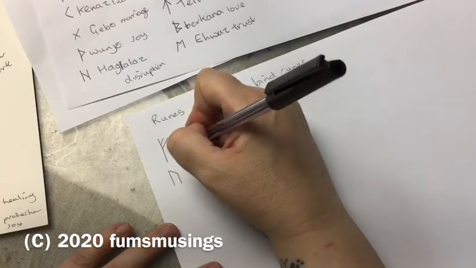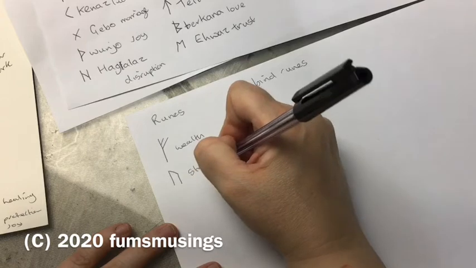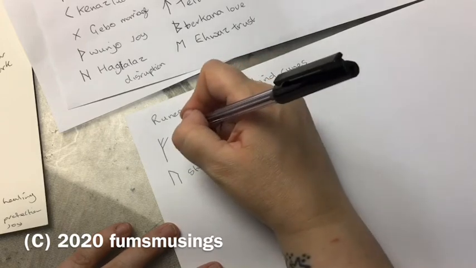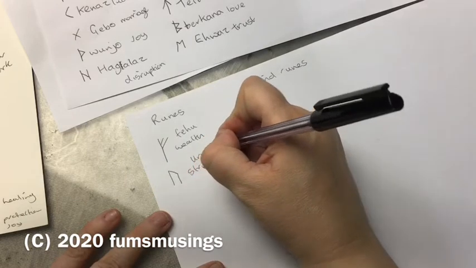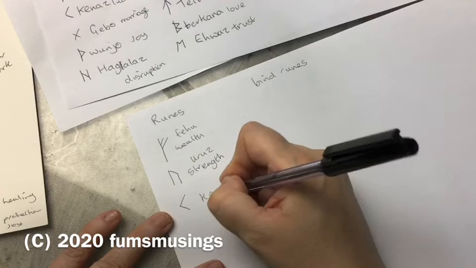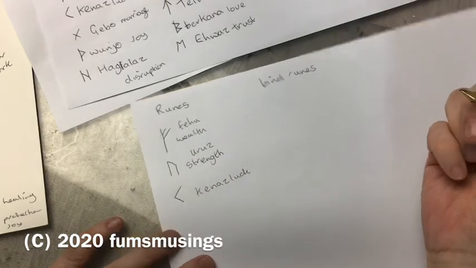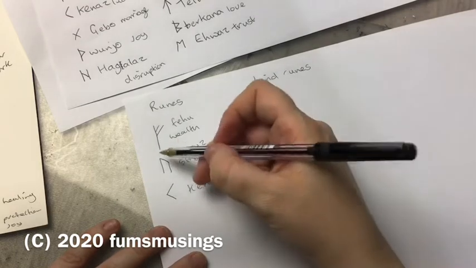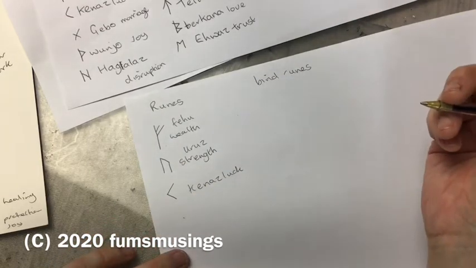So this would be wealth, strength, so that's Fehu and Uruz. You could have just Kenaz on its own for luck. Yeah, so you could have those. You could just put those on a little charm or something like that.